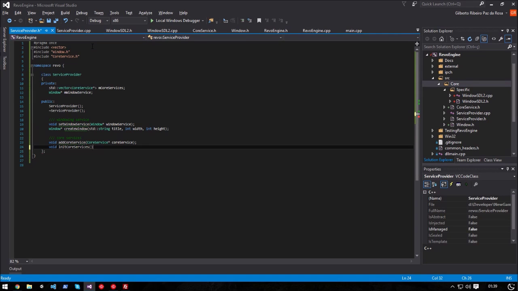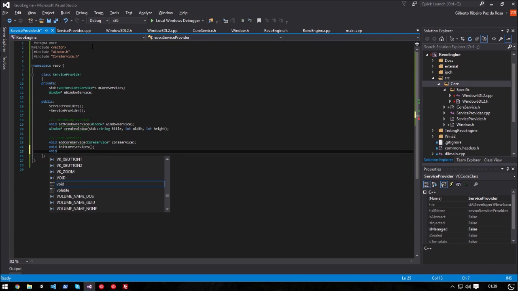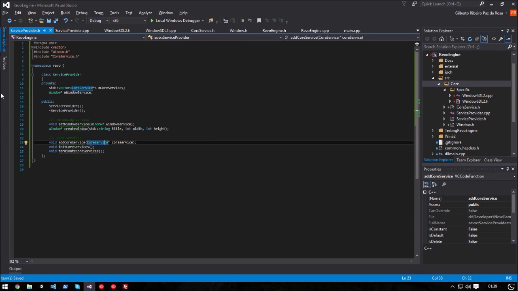We're going to initialize all services and terminate core services. Start the window service, create a window, add a core service, initialize all core services, and terminate all core services. That should be fine.